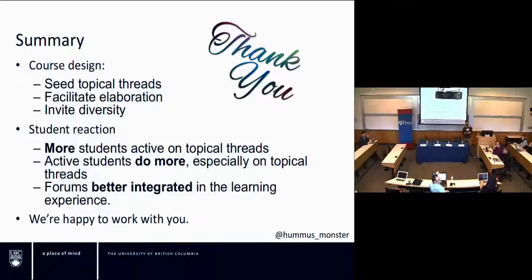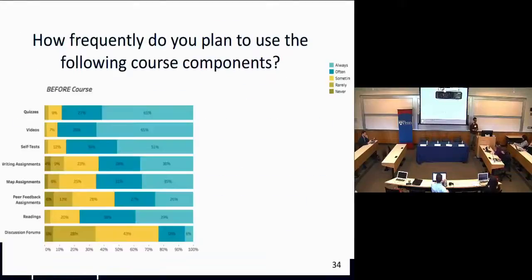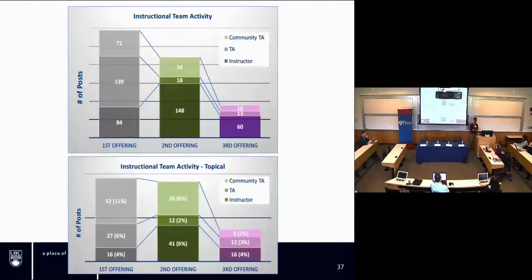I have a quick question. In one of the graphs you showed, instructor activity, the first time is this amount, and the second time it doubled. Have you done any content analysis on whether that is just because she or he posted similar content twice? Yeah, this is a slide that shows both together what the instructor did overall and what the instructor did on topic. She just did much more of everything. We see she increased her on-topic posts too. We tried to analyze the on-topic posts. It was difficult, but they were all on topic.